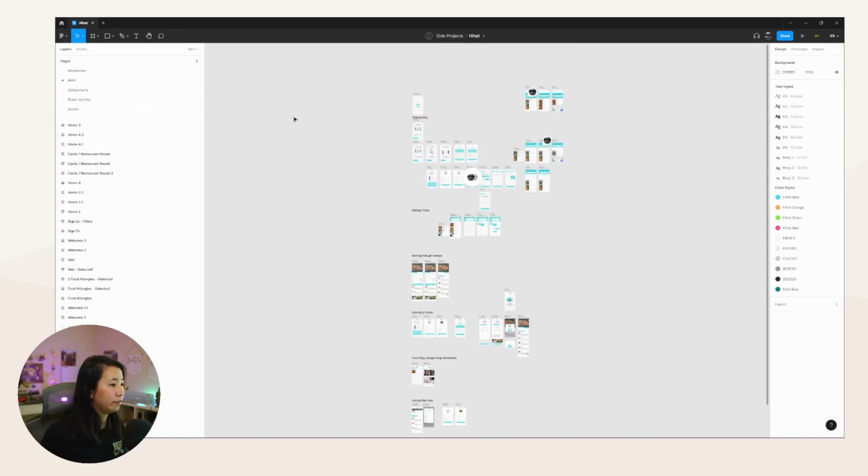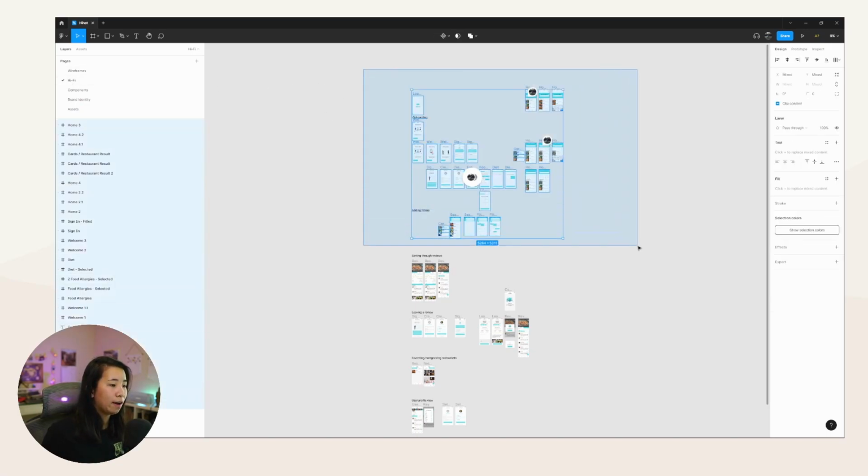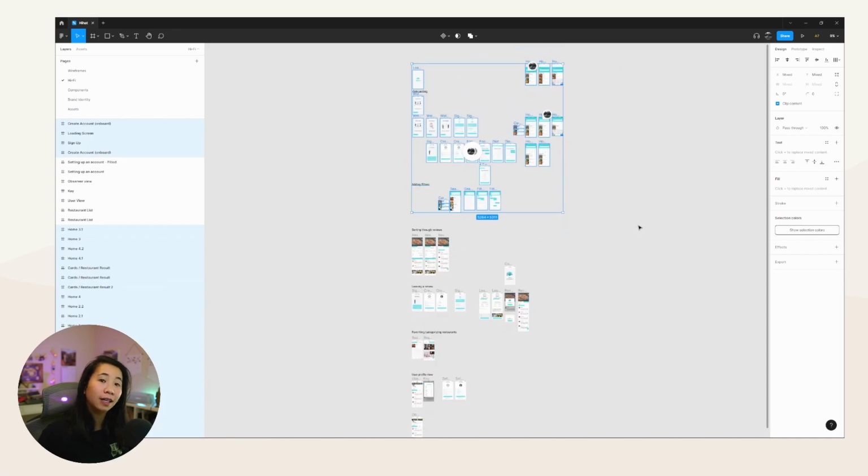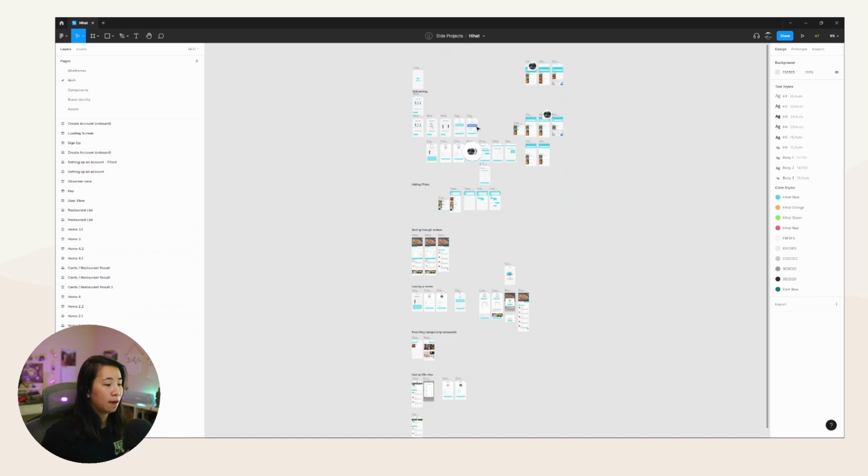But here for the high fidelity page, if I were working at a file at work or something, this would probably be final designs. And the way I have all of this organized is very unclear, meaning I am probably the only person who could look at this and truly understand what's going on. If another designer were to look into this, there'd probably be a lot of questions asked.